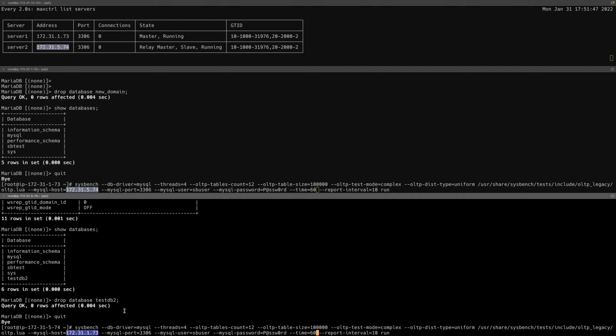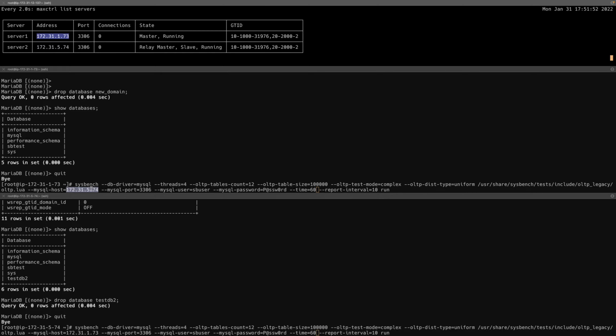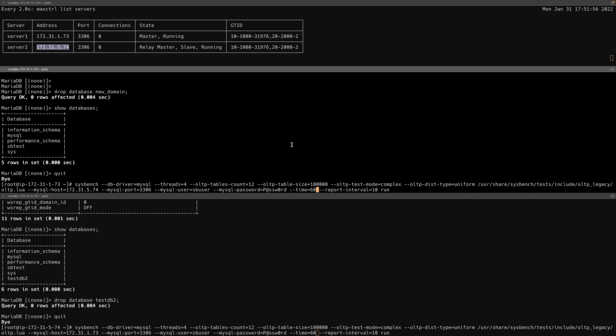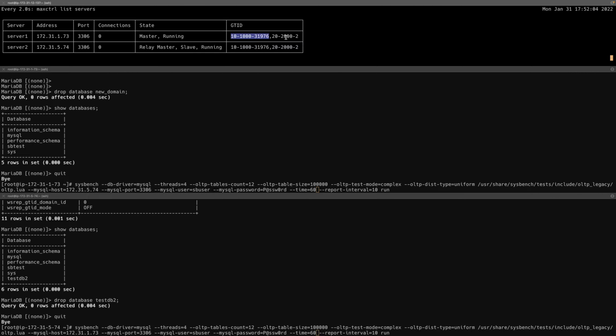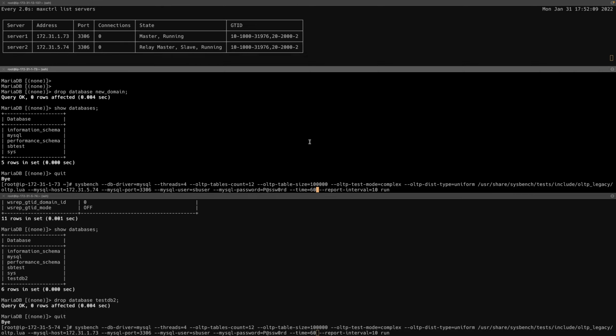So this one is sending data to this master and this one is sending data to this master. They are basically pushing transactions, simulating workload on both of these masters. We should see both of these GTIDs moving on all the servers, which means the two-way replication is working well.